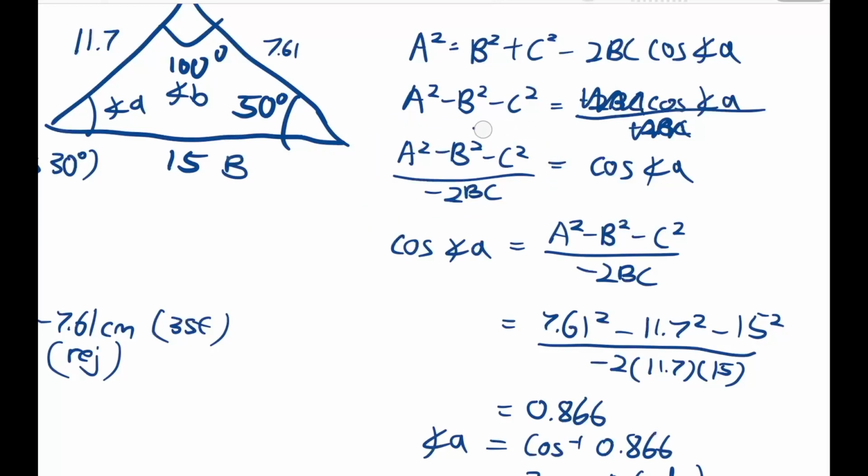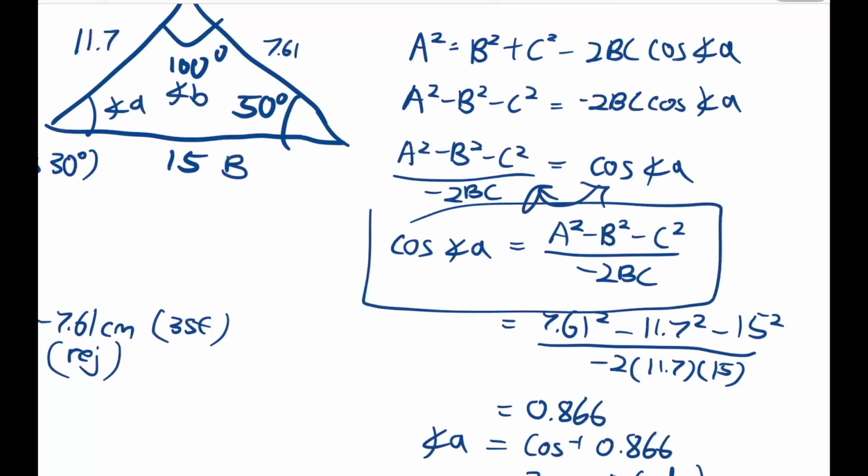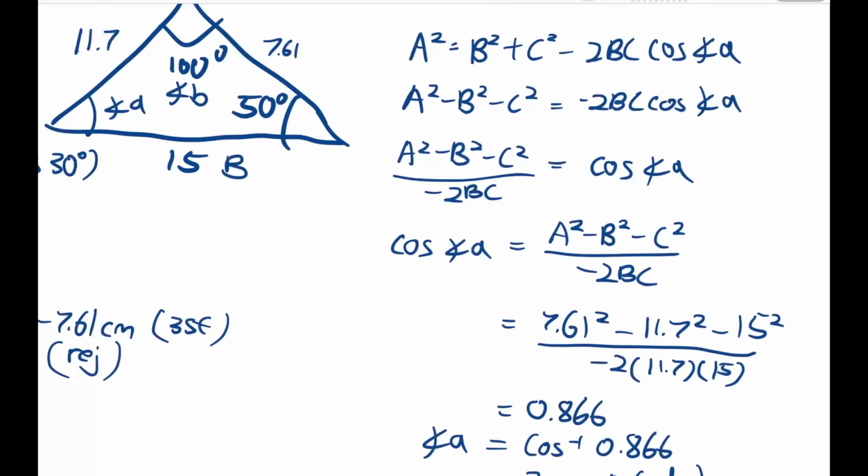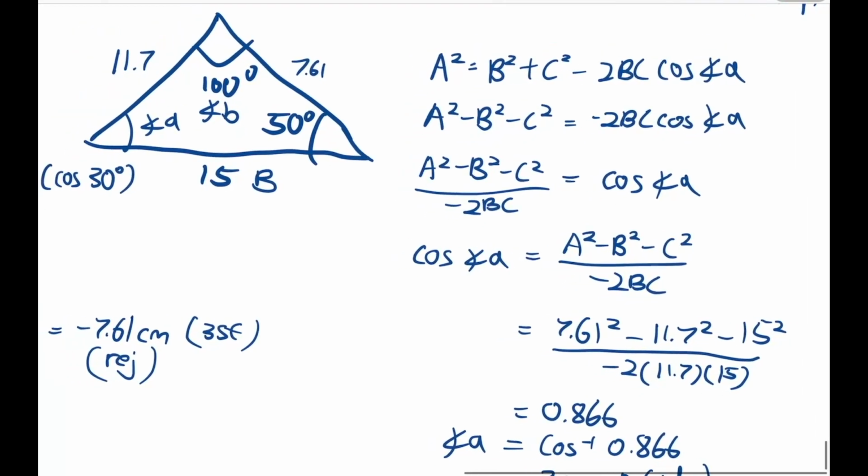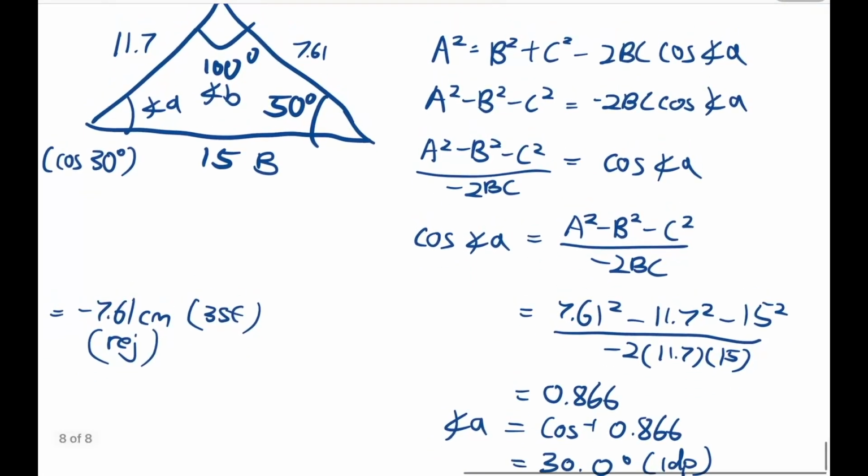All right, so if you understood this, we have actually made your cosine angle A the subject of the equation, although it's on the right side. So flip it around and you will get this. This is the formula that we will use to find the angle using cosine rule. And what we will do is try to find my angle A, this one.